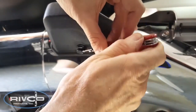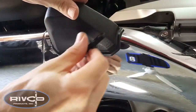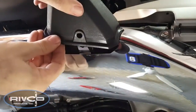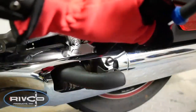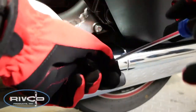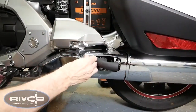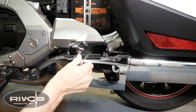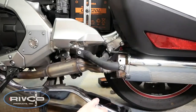Remove the plastic pins from the underside of the rear tip-over bar covers, as I'm doing here. With the pin removed, you can then remove the tip-over bar covers. After removing both covers, you can remove the 6mm Allen screws that hold the exhaust shields in place. Remove the exhaust shields by sliding them forward. They're held in place with some rubber tabs that fit into slots on the exhaust shield. And then carefully pull it over the tip-over bars, as you can see here.